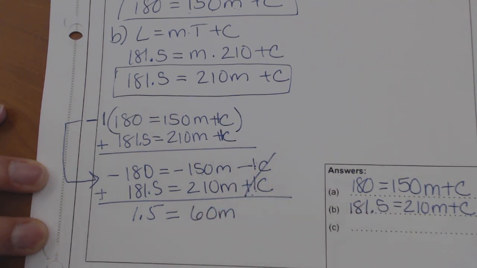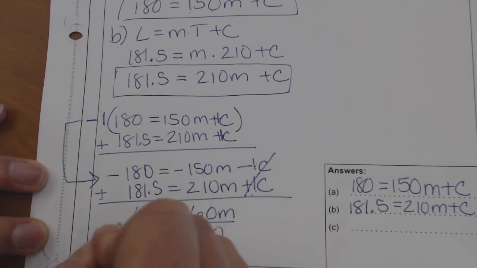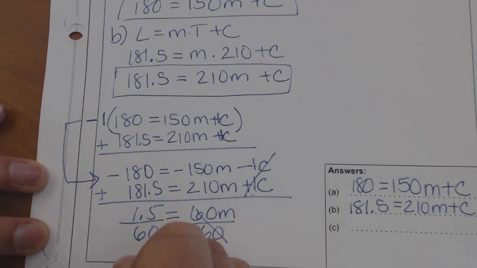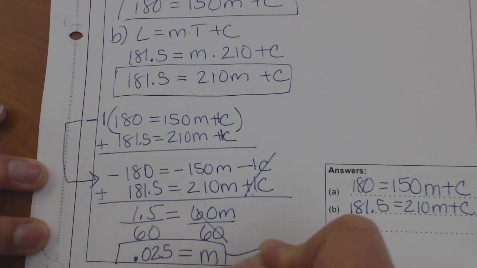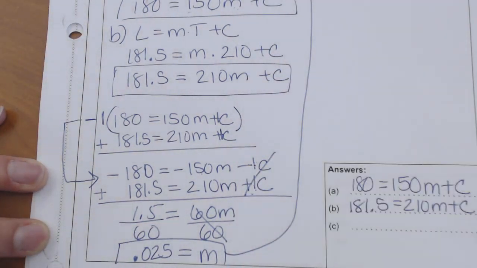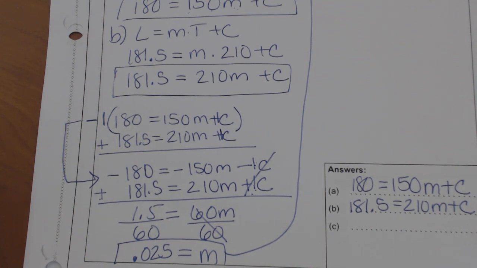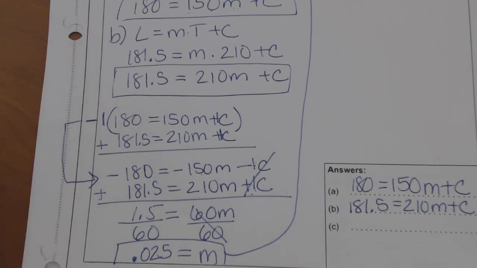I am now at the step where I can simply divide both sides by 60, and I can solve for my variable m. My variable m is going to be 0.025. I'm going to take this answer and transfer it all the way up here. So just take a good look at that. You might want to pause there. It's a nice little picture. And copy this down, or even rewind and go back to see how I did that math.